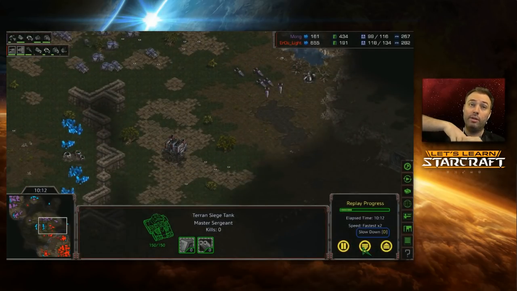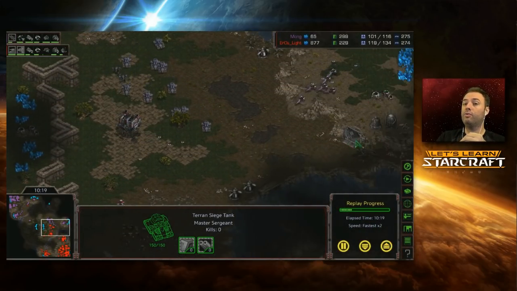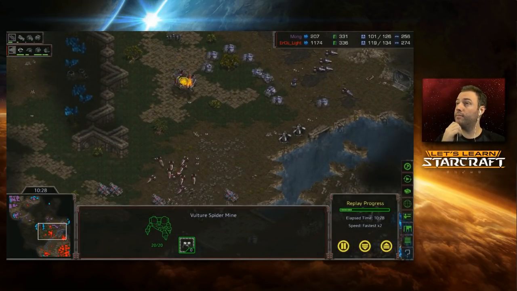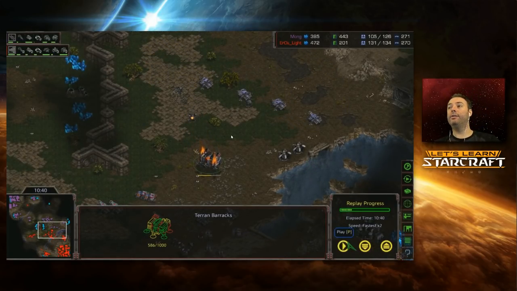And this is pretty cool. He cuts real deep in here. Plants mines up on that base. Sieges some tanks up here. And skedaddles. Okay. Look at this. Look at this mini-map situation.